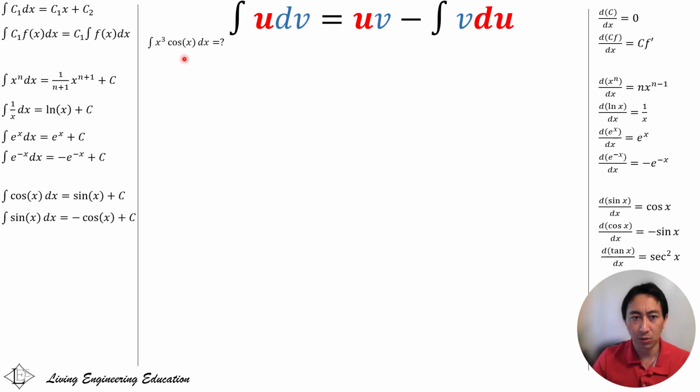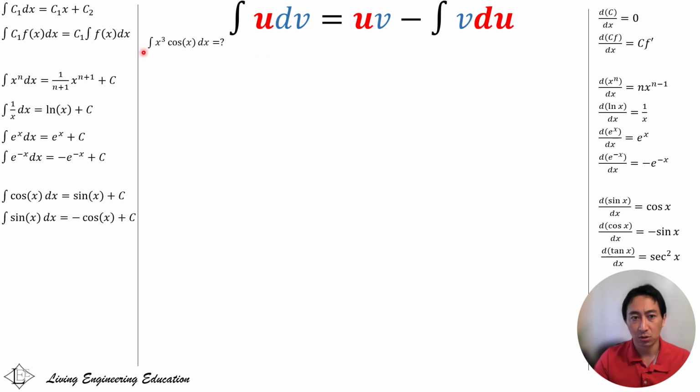Now, there's a couple options, right? You can choose u to be cosine x or u to be x cubed. So a couple of things to think about. I know the derivative and integral of cosine basically goes cosine, sine, and there's sign changes there. I know that x cubed, the derivative of this, makes it go from x cubed to x squared and keeps scaling down. The integral of it makes it keep building up. So if I don't know the integral of x cubed cosine x, I'm going to have a harder time finding the integral of x to the fourth cosine or x to the fourth sine x. So that gives me a little bit of a hint of where to choose, right?